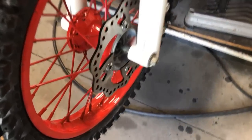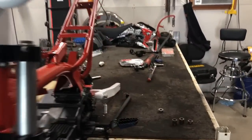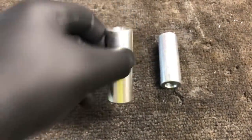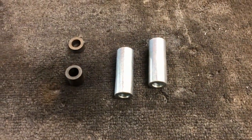Also, because we went with a different wheel, the spacers that it came with are not set exactly for this wheel size. So I'm going to run to the hardware store, see if I can grab some more spacers and make this thing fit perfect before we move on to that back wheel. All right, we are back from the hardware store. I grabbed some metal bushings that are going to get cut up, and we'll use those for spacers, get this wheel lined up exactly where it needs to go.